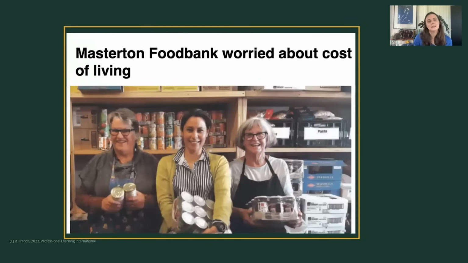Right now, we're also seeing the cost of living increasing. I'm sure it's not just in New Zealand, it's all over the world, the cost of food and just general cost of living. So there's huge pressure on food banks in the local community, and helping students to explore what that is and why that is and how that's changed over time. We also saw that huge pressure on food banks during the pandemic. And again, our local town doesn't have a food bank, and so we rely on food banks that are a little bit further away. So how can students get involved in that?